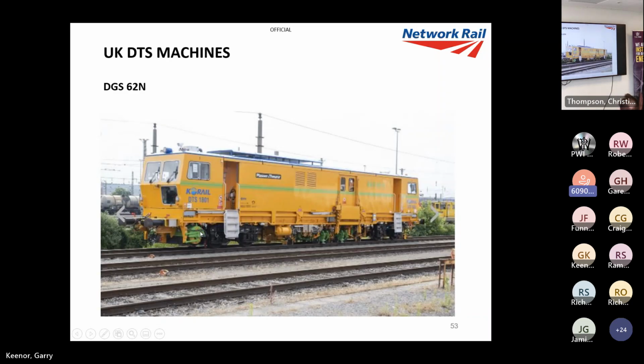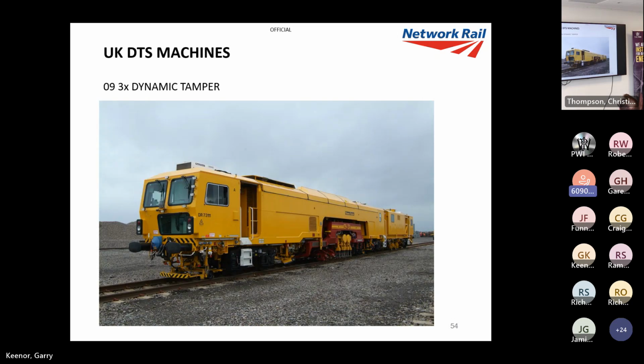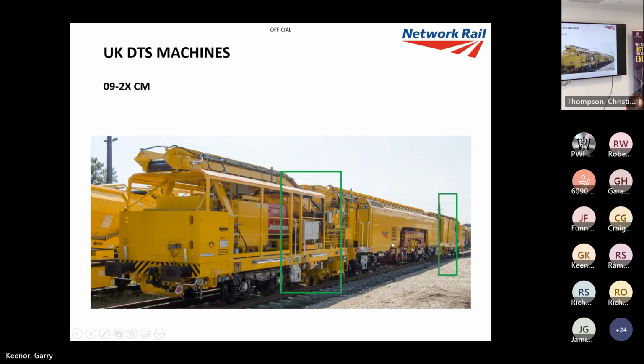So there's a picture of the DGS62, and that's not the one in the UK, but that was the only picture I could find of it, I'm afraid. I'd like to find out where that is, actually. That said, it's a dedicated DTS machine, doesn't do much else. There's the high output machines, that one's in particular a 3X. So again, you've got your three sleeper tamper machine with your DTS system on the rear.